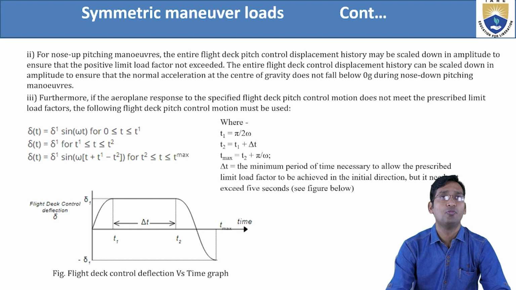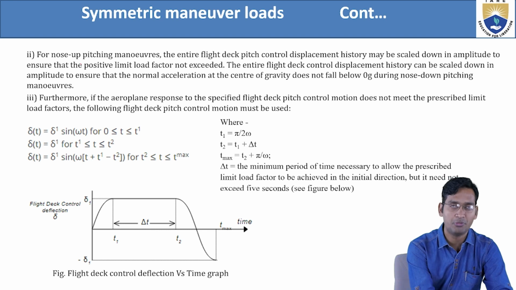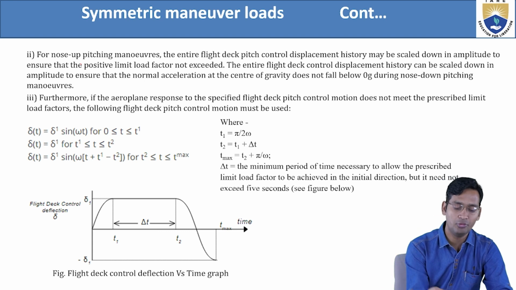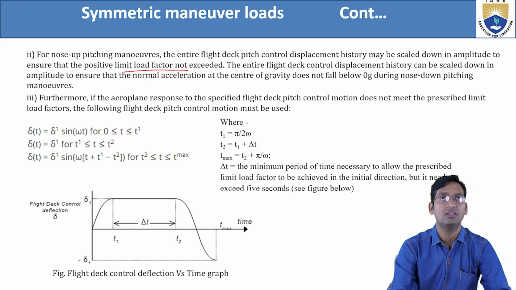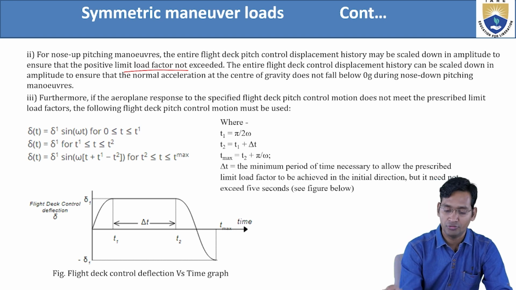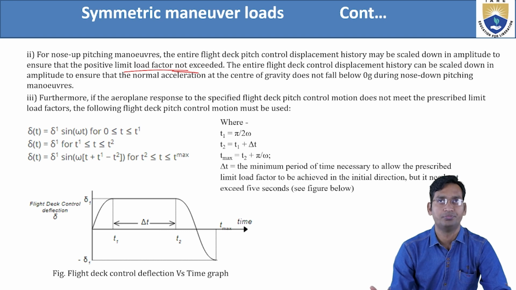Second, for nose pitching maneuvers, the entire flight deck pitch control displacement history may be scaled down in amplitude to ensure that the positive limit load factor is not exceeded. In nose pitch up, the positive limit load factor starts increasing, so we have to see that the positive load factor should not exceed the limit.